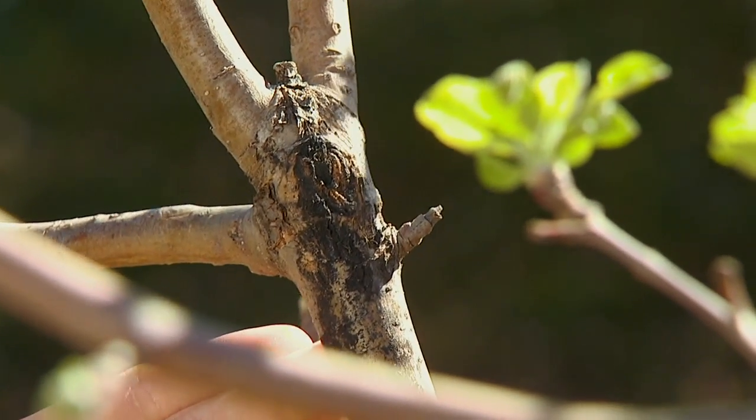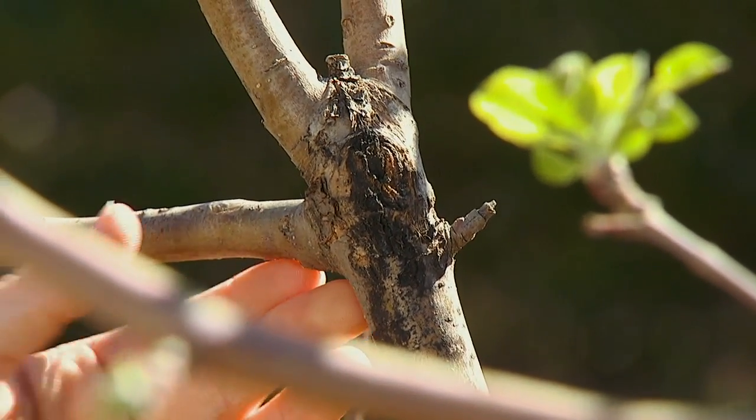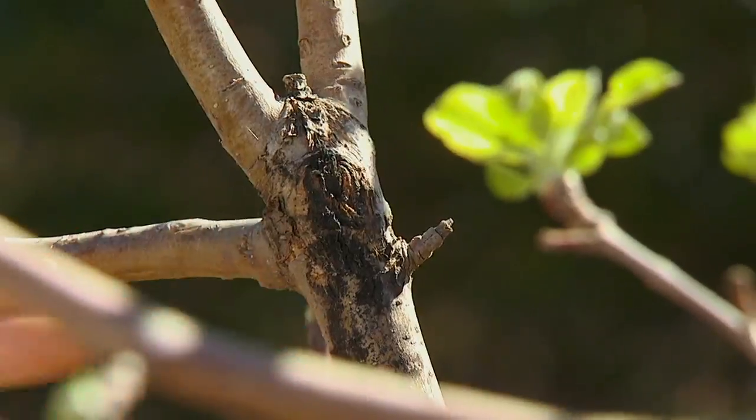In the springtime, look at your plants for signs of infection or disease. If you find something unusual and you're not sure what it is, you can submit a photograph to the digital diagnostics at the Plant Disease and Insect Diagnostics Lab at OSU Stillwater campus. Remember, if you're pruning diseased material from your trees, clean your tools in between cuts and make sure you dispose of that diseased material properly.